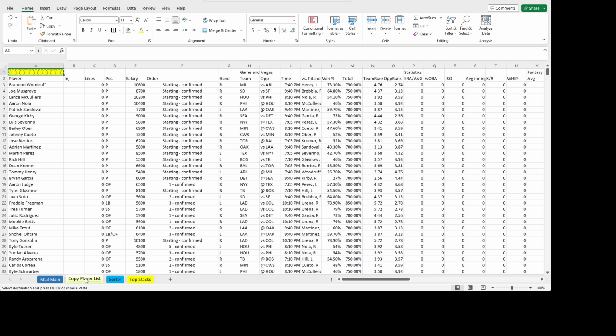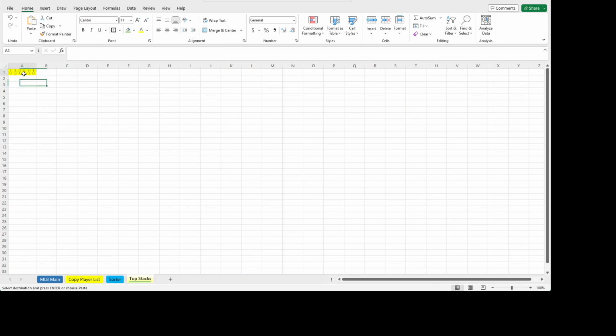And let's say that for top stacks, I'm going to make a quick top stacks, okay? I know that went away, whatever. So, and actually I shouldn't do that. Let's do this, ready? So a top stacks tool might look like this: team and then top stack percentage, okay?